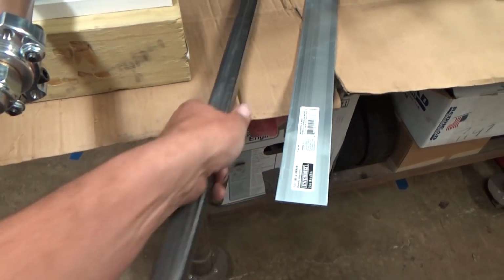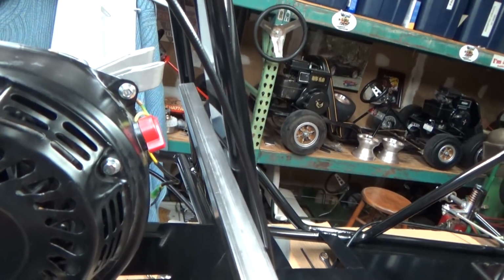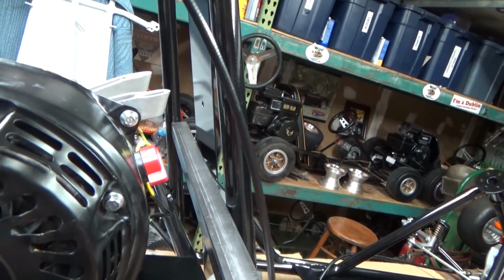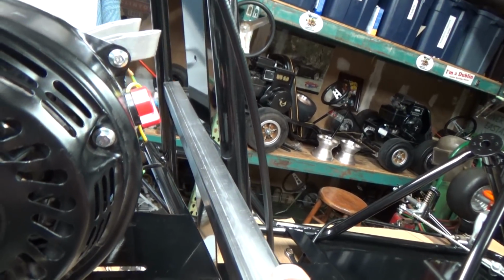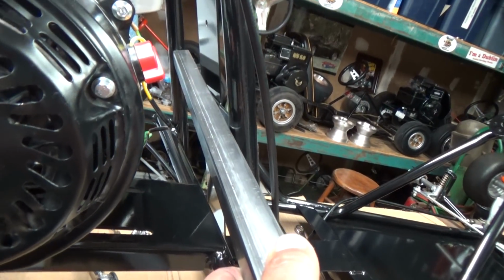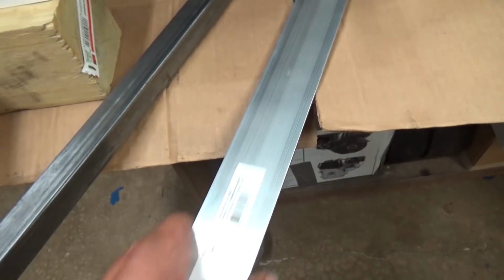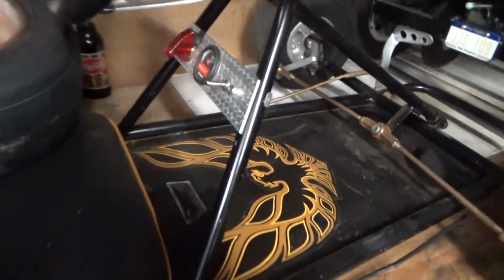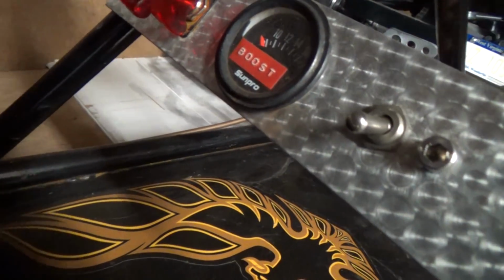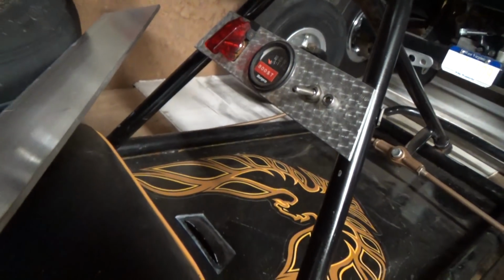Picked up some 1-inch square tubing at Home Depot before they closed. So, thinking I should stick out past those bars and get that mounted where I want it. I'll just have to cut them at an angle and mount them up in there and drill them to fit for the gas tank clamps. And I picked up some 2-inch aluminum. I can't believe I didn't have any of this around, some aluminum strap, because it can't be Bandit if it doesn't have a spotted dash. So I'm gonna knock that out tonight too.